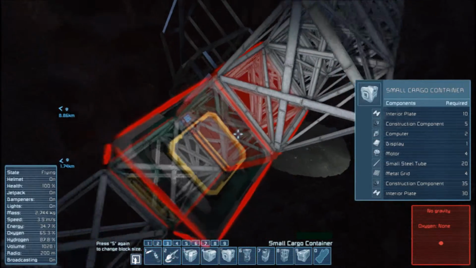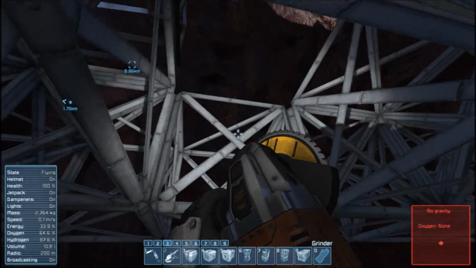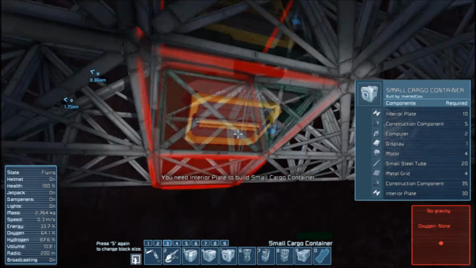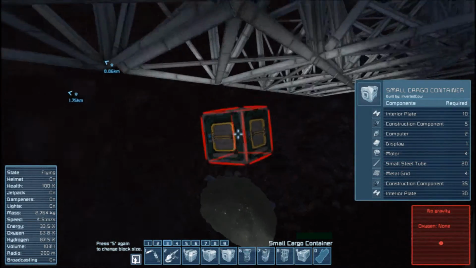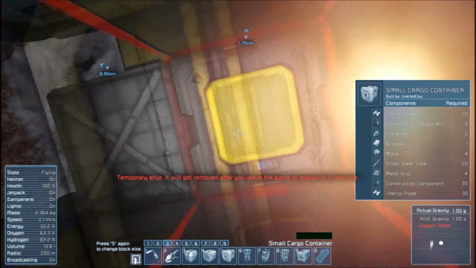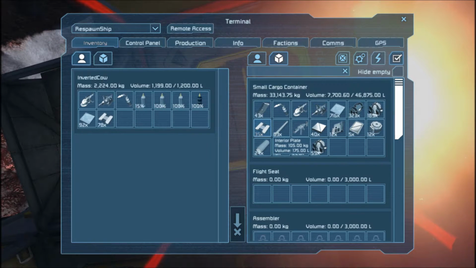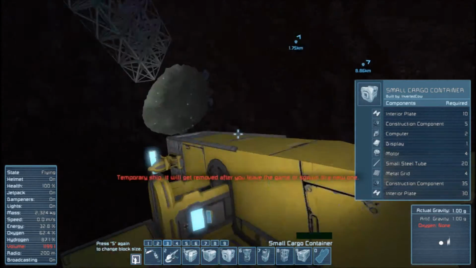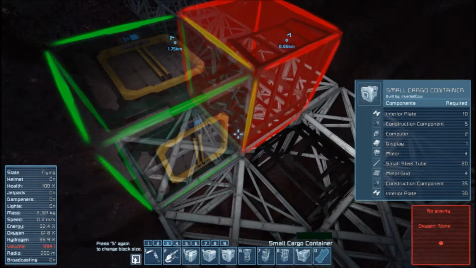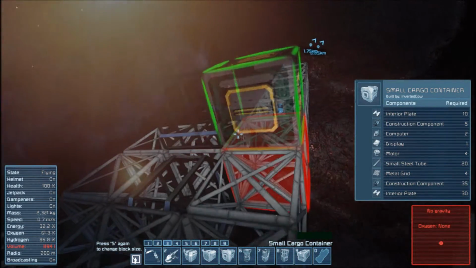Now if I grind that block, that thing will fall. So I want to grind this block. Interior plate. See, this is what you need. Okay, where's ugly ship? I need some interior plates, please. I don't need this stuff yet. I need some of those and some of these. Cargo container. Now I will put a second one underneath this thing, but I've got to put something on here to secure it first.